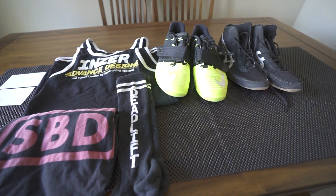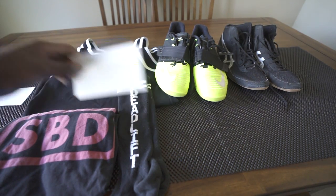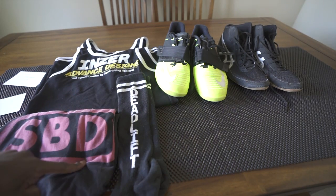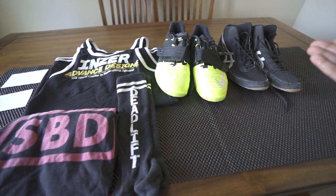And just to recap, what you'll need: current membership ID, photo ID, singlet, t-shirt, socks over the calf, and shoes. With all these items combined, you can now lift on the platform. So now you're able to lift on the platform, but now you're like, Dana, what about my belt? What about my shoes? What about my headband? I said this video was divided into 2 parts. Now we'll get into the second part.